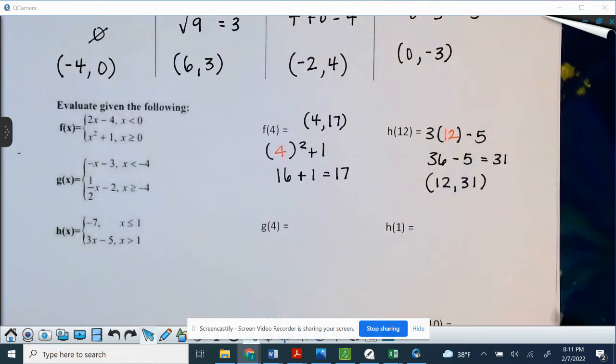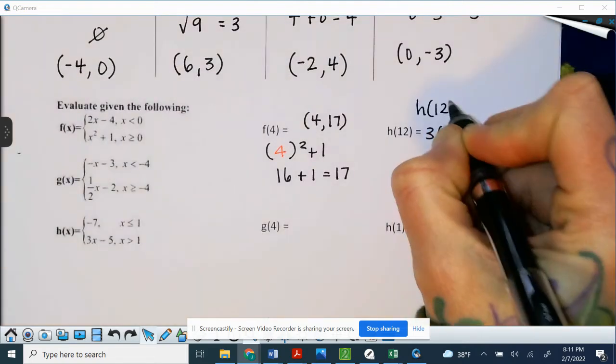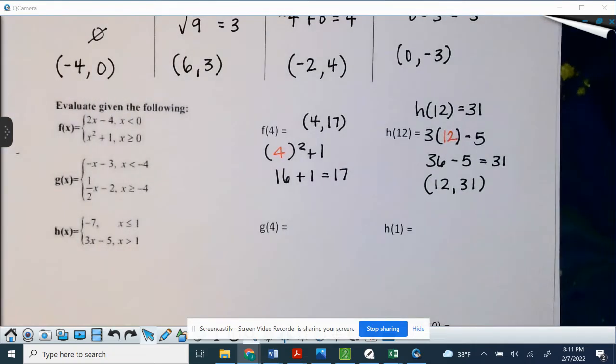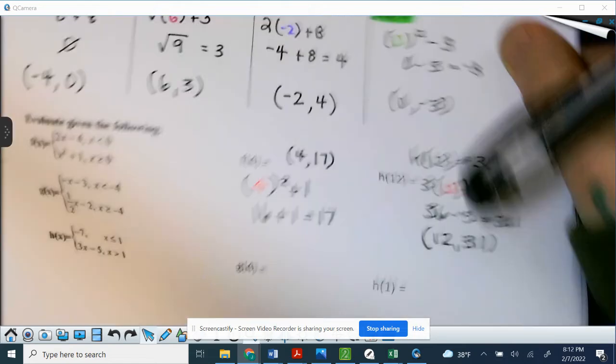And so again, you can see these answers as coordinates. You could see it just as y equals 31. You could see it as h of 12 equals 31. The answer choices could look lots of different ways depending on the formatting and the teacher or the worksheet or program that's being used. All right, I'm going to slide him up. So we're looking at Gertrude now.